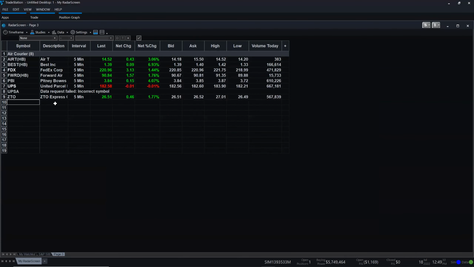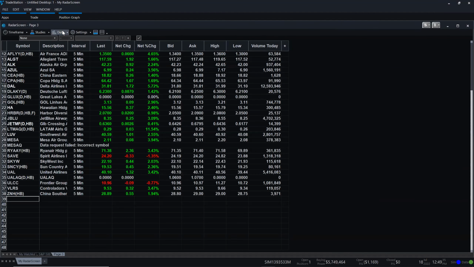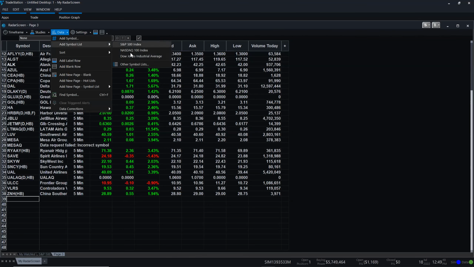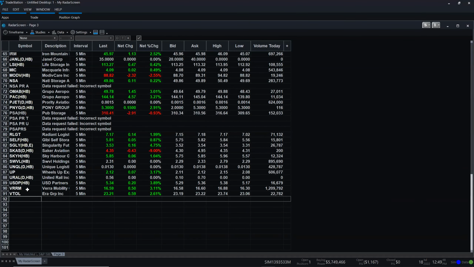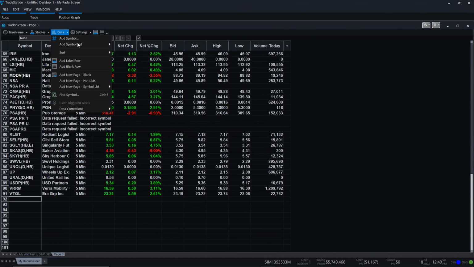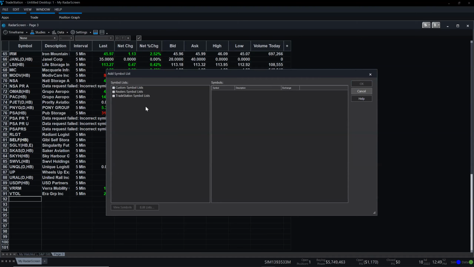So airline, I'm going to come here, data, add another symbol list, other symbol lists, Reuters, industry groups, transportation. I'll do miscellaneous transportation, maybe another one, data, add a symbol list, Reuters, industry groups, transportation, railroads.